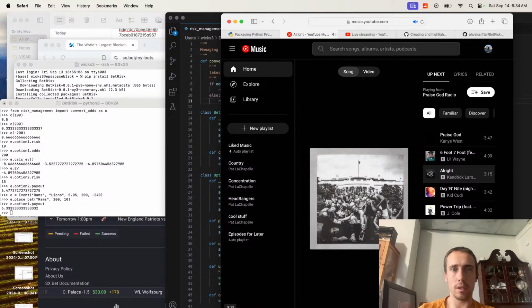And then test odds to prob, then test prob from odds, and then we just assert that convert probability to odds of 2/3 is equal to minus 200.